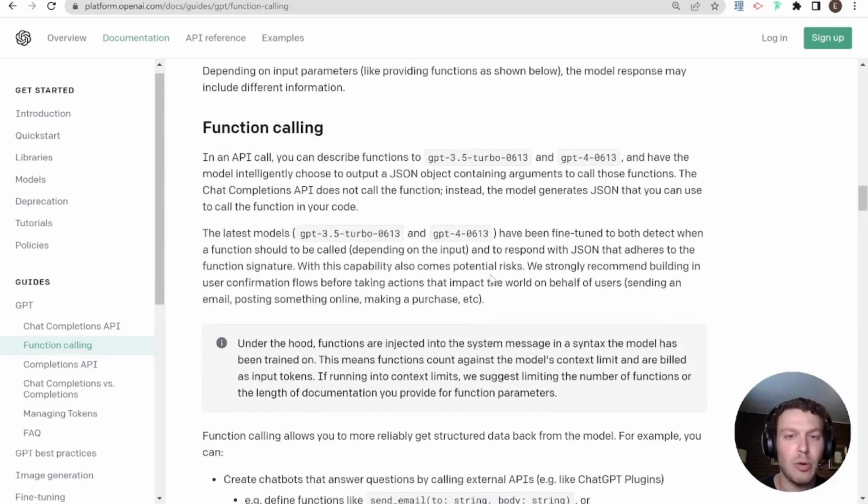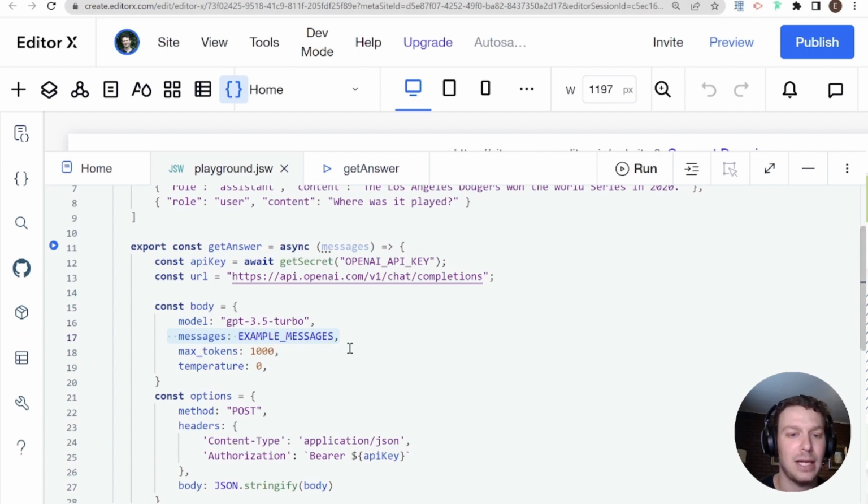Okay, so essentially what we need to do as a first step, before we start to discuss the essence of this new feature, is to use one of the most updated models of GPT-3.5 or GPT-4 if you have access. I'm going to use the 3.5 one just so that it's accessible to everyone. I'm not sure if everybody has GPT-4 at this point. So I'm just going to copy that over and go to our website, and I'm going to change the model here to that newest updated model. Okay, so that's really step one.